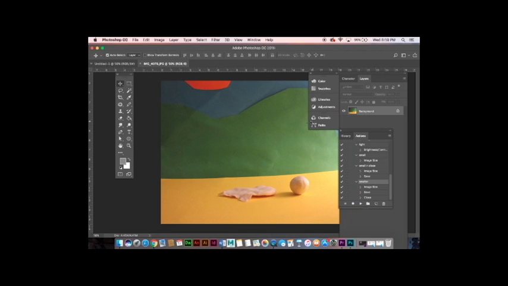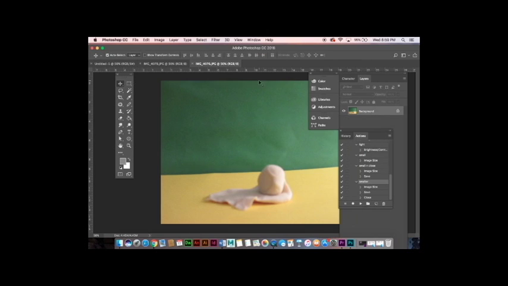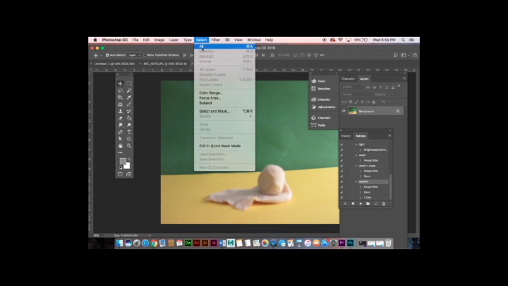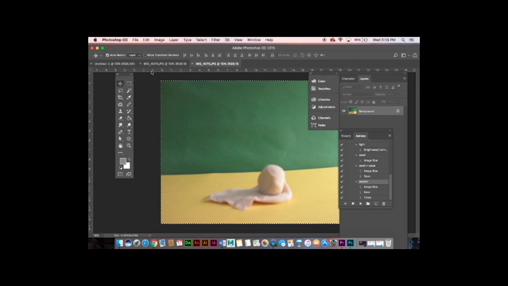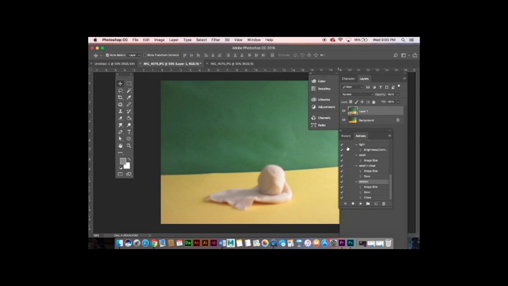Alright, so what I'm going to do is I could actually open up every single frame like this. I go to File, Open. I don't know why I'd want to do this. Every single frame. Hit Select All, hit Edit and Copy. I had to use my shortcut keys. And I go to Edit and Paste. And I could do this 300 times. So this way in my layers palette I have all 300 frames. That's just going to take a very long time.